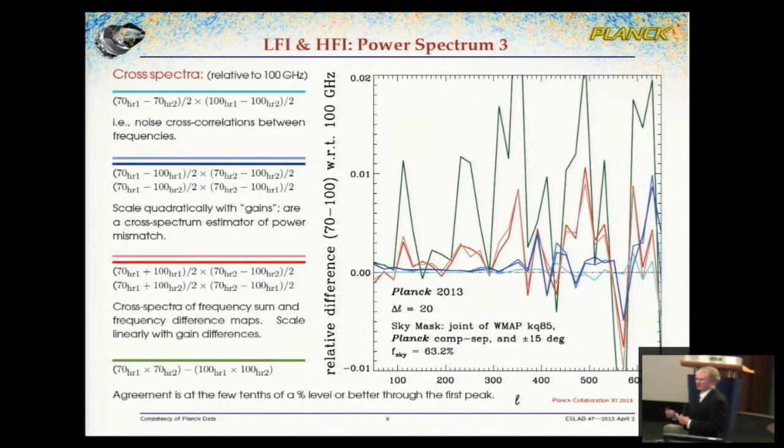But another thing to point out, suppose that there was an error. Suppose that the CMB was different between these, that there's a multiple of one or the other. You would see something here at the first peak, centered on 2, you would see a big bump. You don't see that. It doesn't flow through. There isn't anything that says there's a CMB error. So the takeaway conclusion from this is that HFI and LFI are agreeing to a fraction of a percent or better across this range. That is really good.